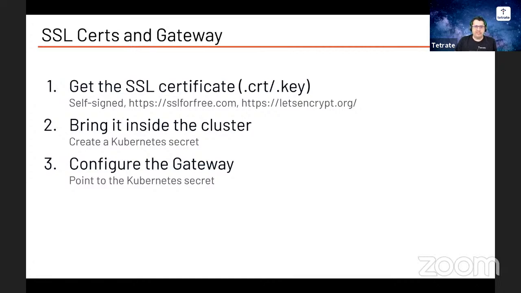In the end, whichever way you choose to go, however, you should automate this, you will end up with a Kubernetes secret. Finally, once we have the certificate and the key file inside the cluster, we also need to create and configure the ingress gateway. We'll do this with the gateway resource. And what we'll do there in the resource is we will point to the Kubernetes secret that holds the certificate and the key. That way, when the requests come in, the ingress gateway knows which certificate to present.